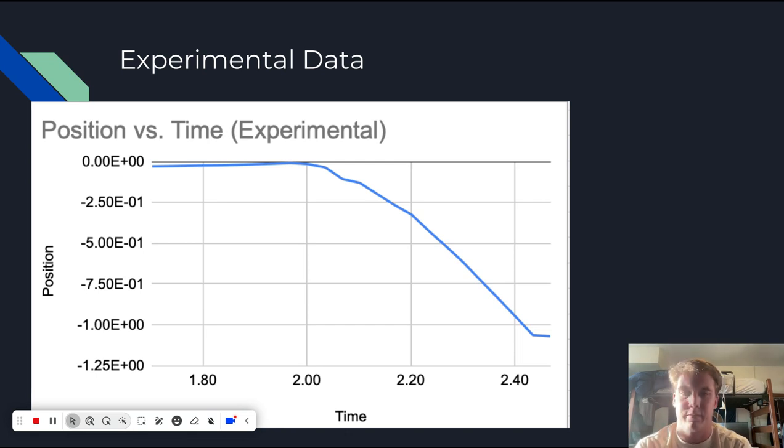Okay, and now for our data. For our experimental data here, I don't know if you can see my mouse, but the moment right before 2 seconds is when the ball is dropped by the person holding it, and you can see it very quickly begins to accelerate, and then the line kind of flattens out, showing the velocity is more of a constant here. That's going to be a little hint towards the terminal velocity we're going to talk about a little bit later in this lab.